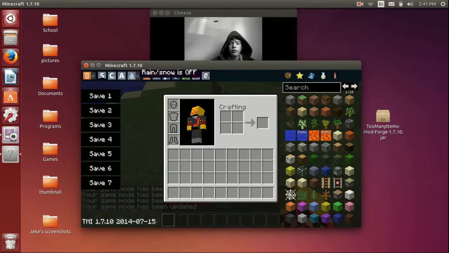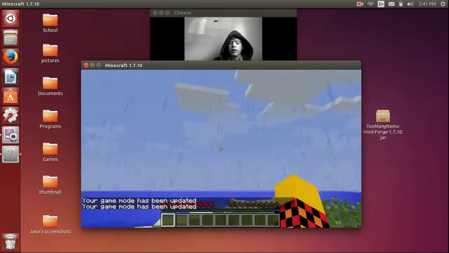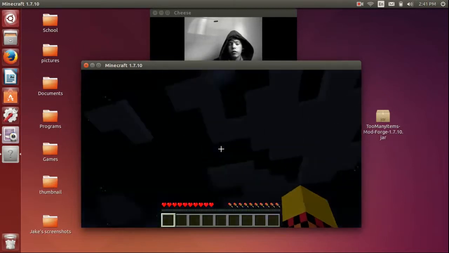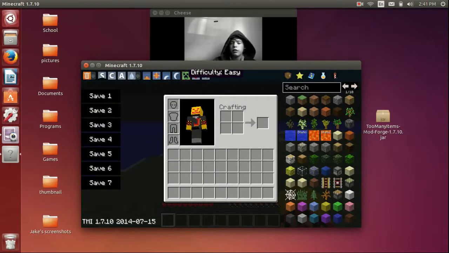And then there's a toggle downfall button, which does that. Turn that off. There we go. And then we can change the time of day to sunrise, noon, sunset, or midnight. Like that. After that, there's a button for toggling your difficulty. Leave it on easy. Then there's a fill health and food, so if you're hungry or dying, click that. It'll instantly refresh you, and you'll be healed instantly.